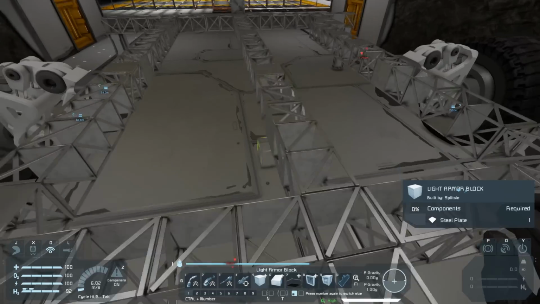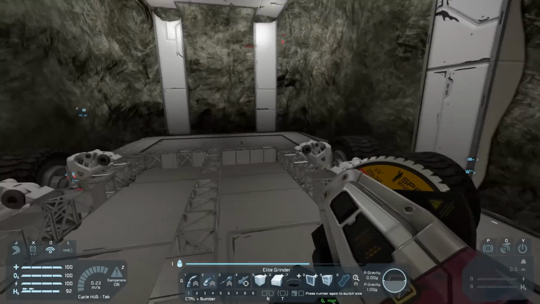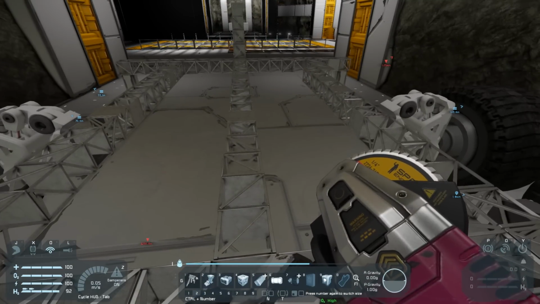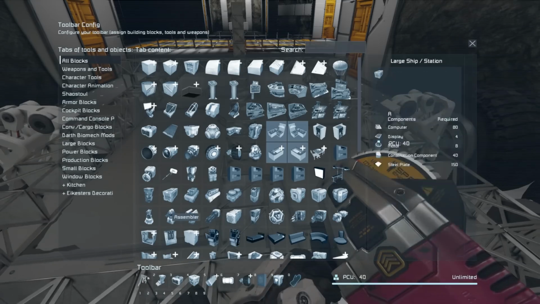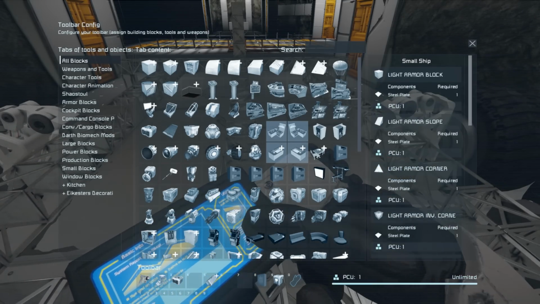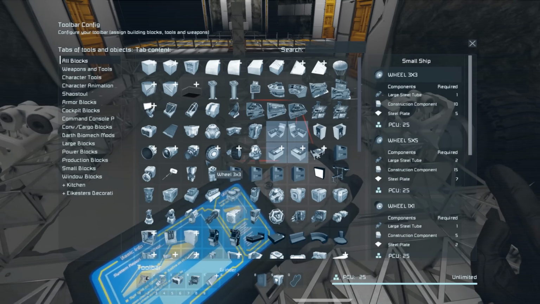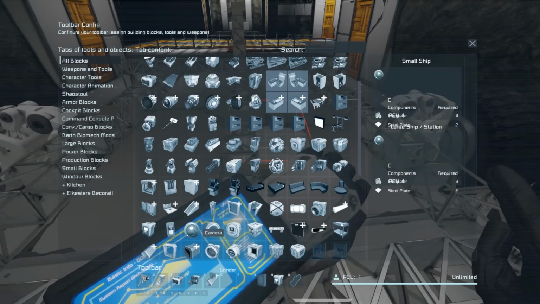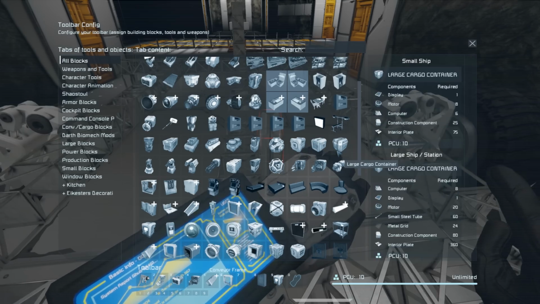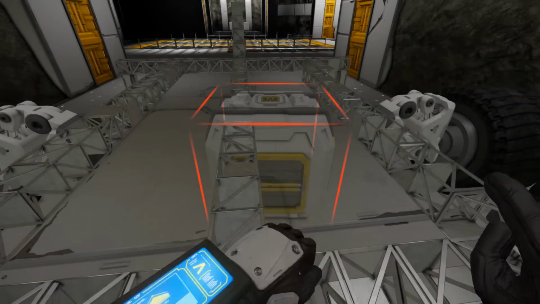The reason I was thinking that was I wanted to try and keep the center of mass on this trailer as low as possible, but I don't think it's going to be that much of a problem to have one block higher. So we are going to need a grinder. We're going to need some conveyors, conveyor frames, and large cargo containers. Yeah, that's all for now.